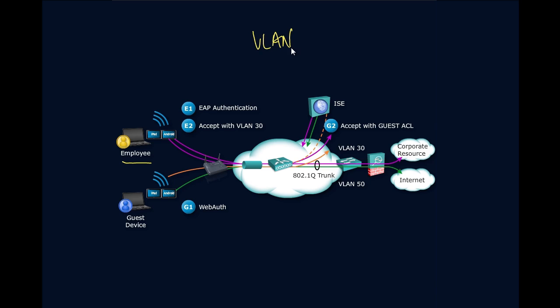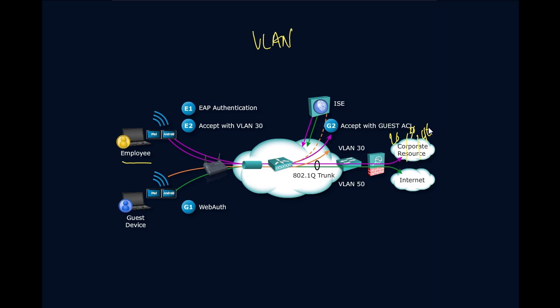Well, in this case, I can have a local area network that employees can traverse. Even employees from different departments could have different VLANs they traverse, depending on the corporate resources they need, right? We can micro segment that up and say, oh, this is VLAN 20 they have access to. This is VLAN 30, VLAN 40. But no one has access to the whole corporate resource entity. So we have the ability to break it up in VLANs, and we can also have guest VLANs as well. This guest device has a special VLAN that only allows them a certain amount of access.